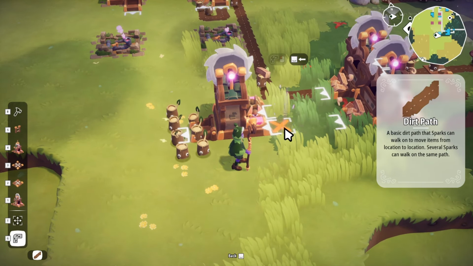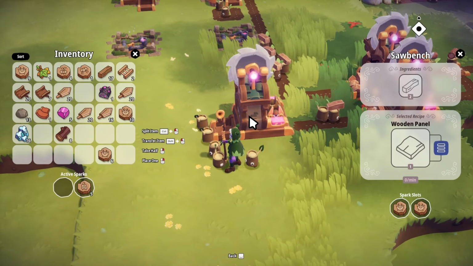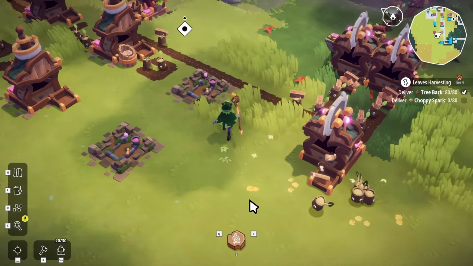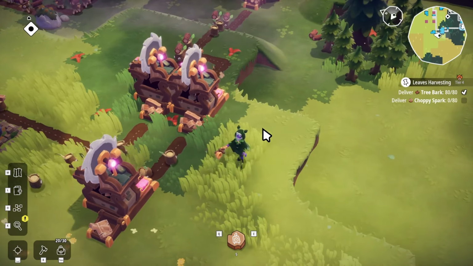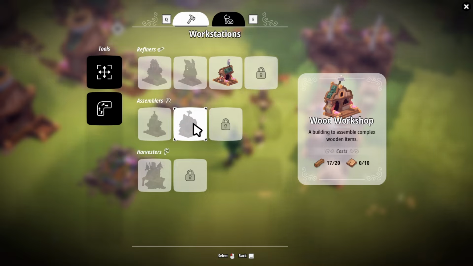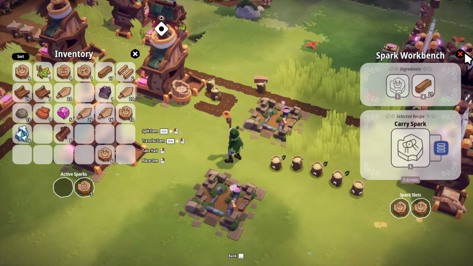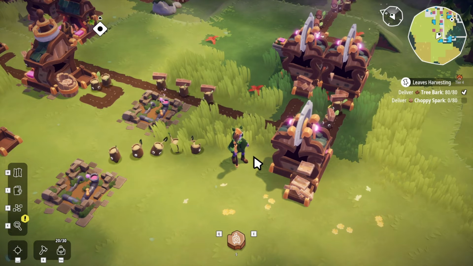This will go here, with a couple of U's there. We're making wooden panels. And then I guess I want... I mean, I could make three of these, right? Because the wood workshop requires sawn timber as well. So if I have one sawn timber going to here, one sawn timber going to here, and one sawn timber going to the wood workshop.